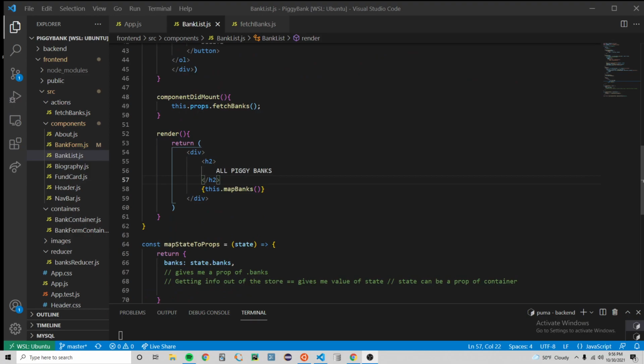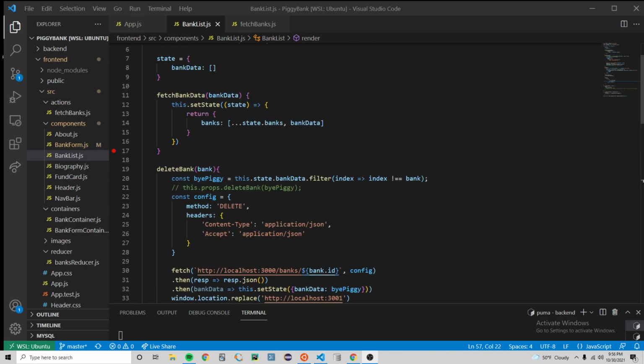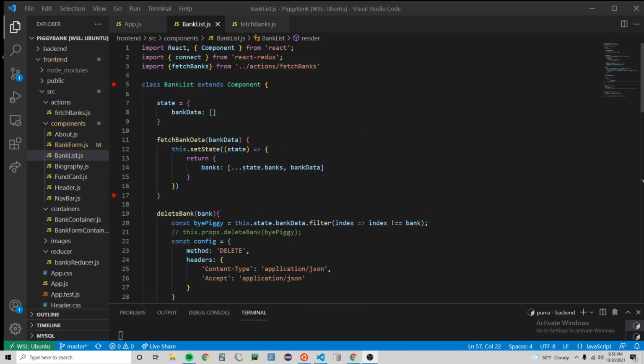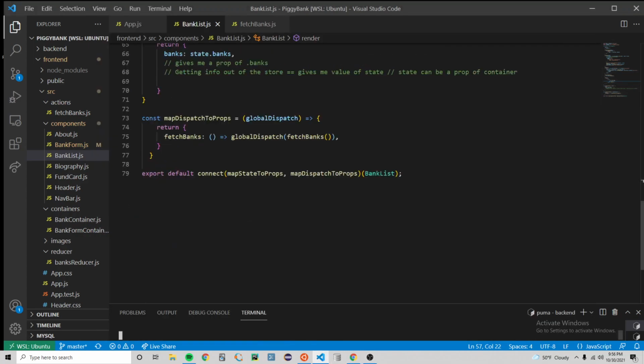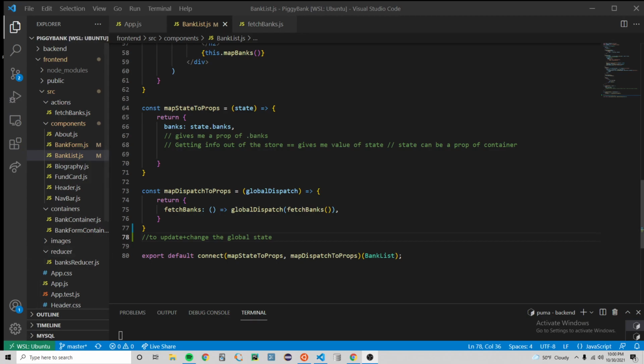And then I have a render method that just takes this, which is the object, and applies the mapBanks method to it, so that all of the back end piggy banks that are being stored are now mapped so that they are individual piggy banks with their individual delete methods and their singular lines.